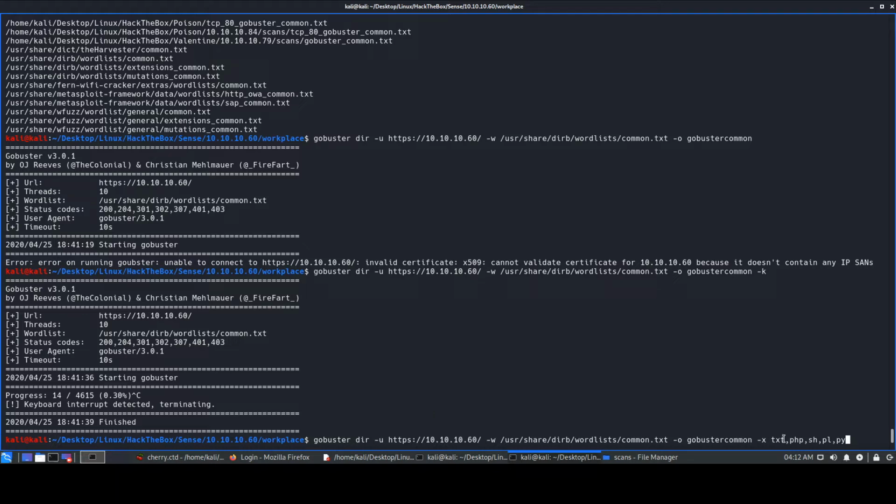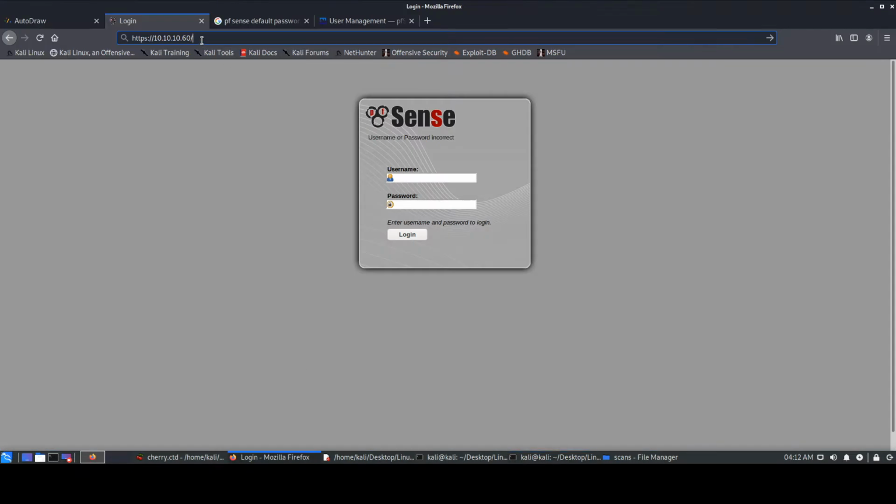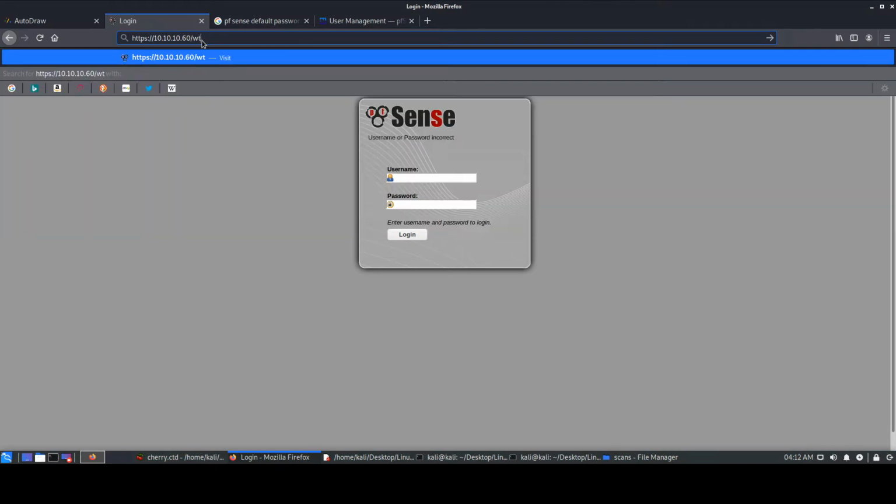If we add all these extensions, earlier we saw that the W stats folder was present. Just consider this, it is checking for W stats folder. Now we have given extensions, so first it will check for W stats. Is W stats present? No, it's not present. Then check for extensions. TXT, is it present? No, TXT is not present. Then it'll check for PL. Is it present? No, it's not present. Check for PY. Hey, yeah, this file is present. So it will give us a response.